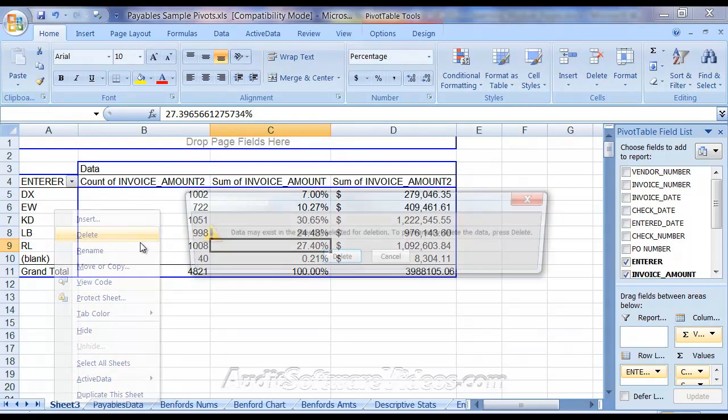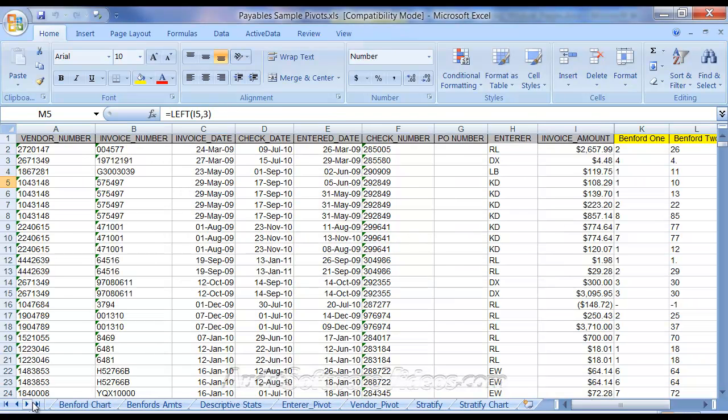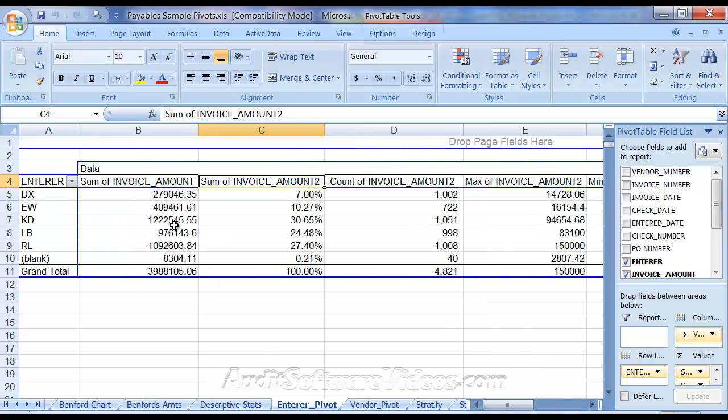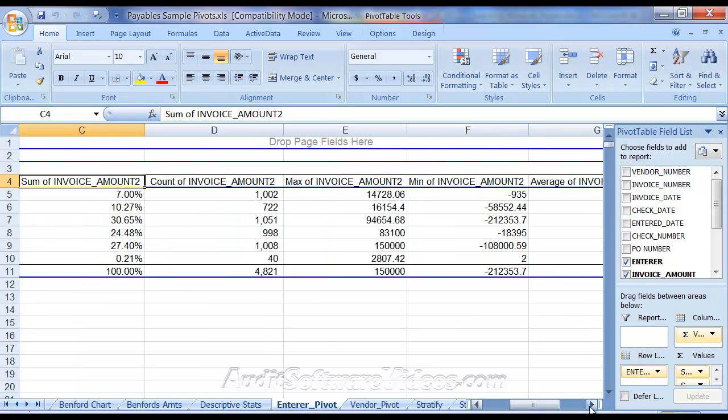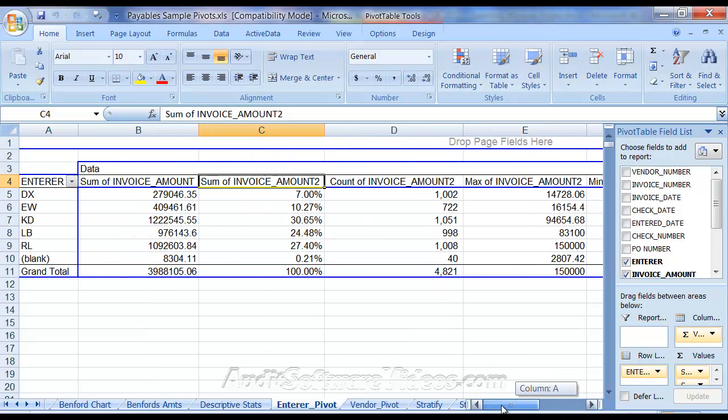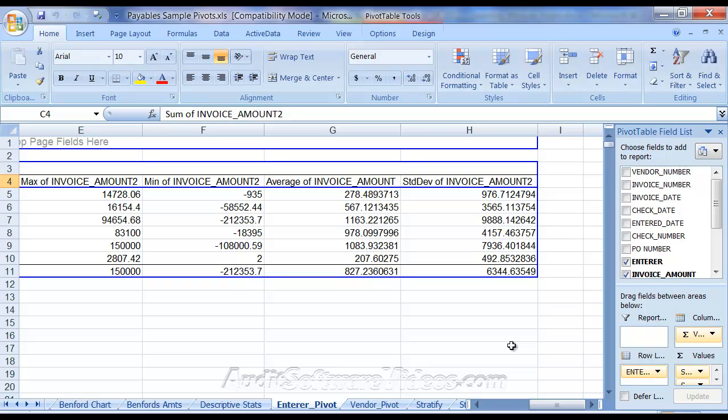Now, what I've done, just to delete this one, is over to the right, I've already done this for you, and we've set up these pivots where we have not only the sum and the percentage of that sum, but also the count, the max, the min, the average, and the standard deviation. And in this case, this is by enterer as opposed to, say, in totality, like we talked about before, for the entire population. You could actually now start to say, well, let me take a look at this 976 times 2 plus 278. We're up to about maybe $2,100 or so, maybe $2,500.